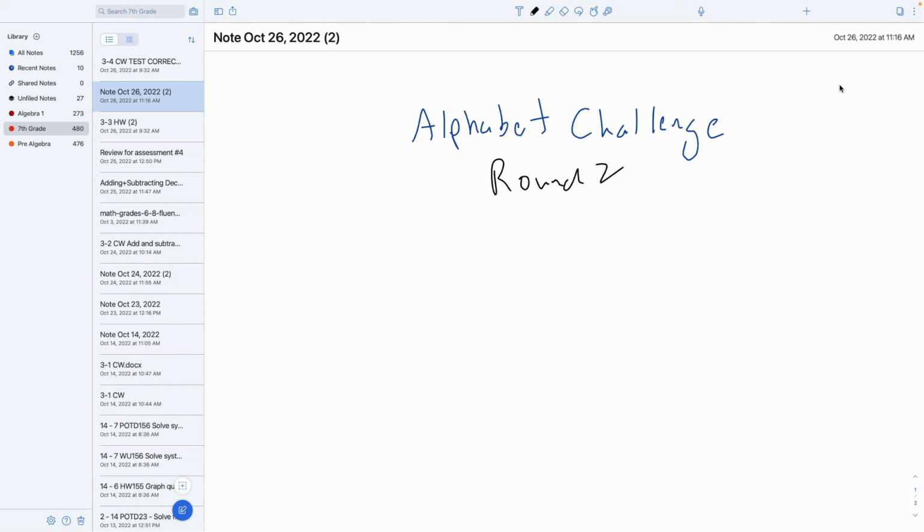If you were here on Friday before break, you're going to need to look in your binder and find lesson 3-1 to see what number you got to. If you do not have that paper or you weren't here Friday, you're going to start on problem 8 for the challenge.